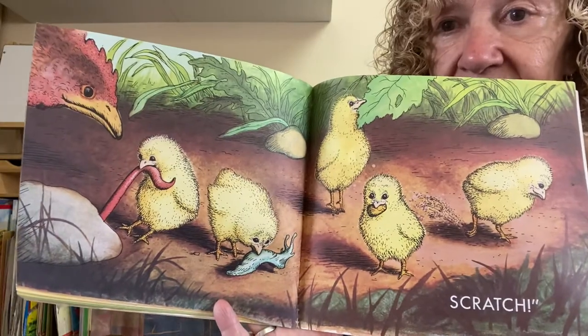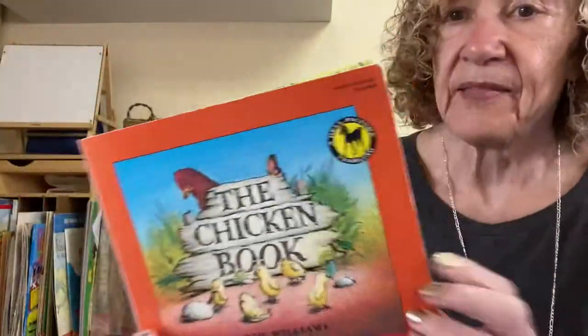She's teaching them how to eat. And that's the chicken book.